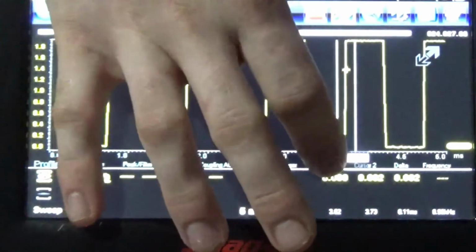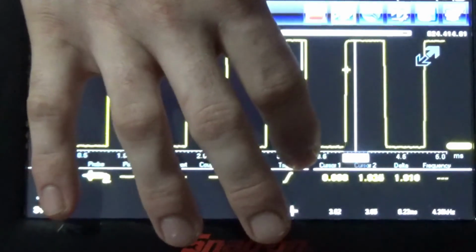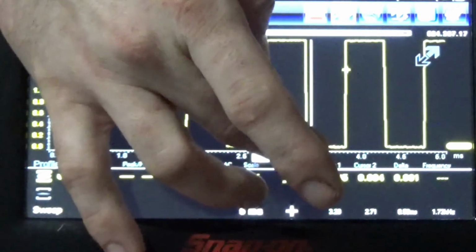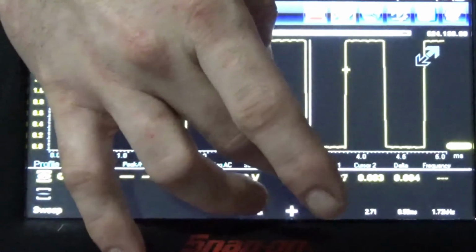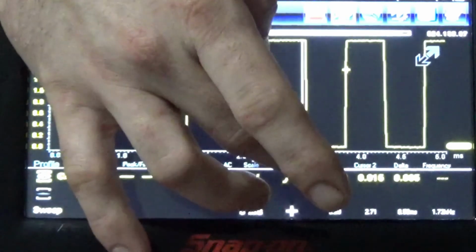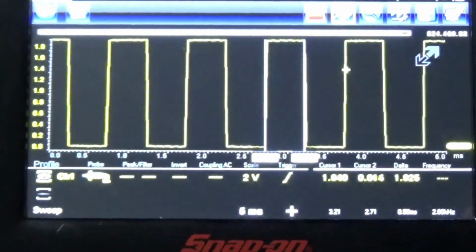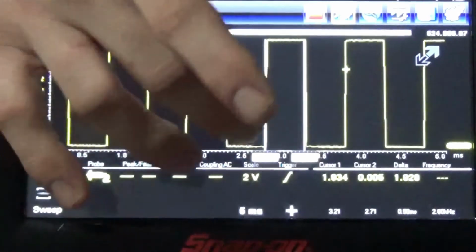And then if I want my cursors, we'll take that one, we'll put it there, let's take this one. So this will give me my frequency, and it will come from there to there. Maybe it'll work. Come on. So just to set up the cursors, there we go. So I'm right on 2 kilohertz. So it's reading exactly what the Hantek is supposed to be putting out, which is perfect.